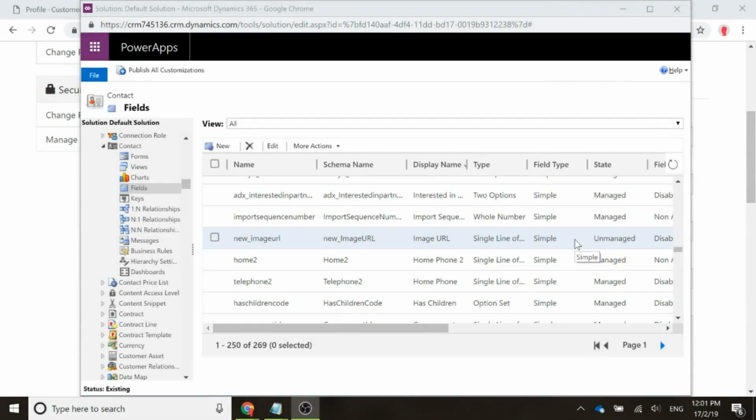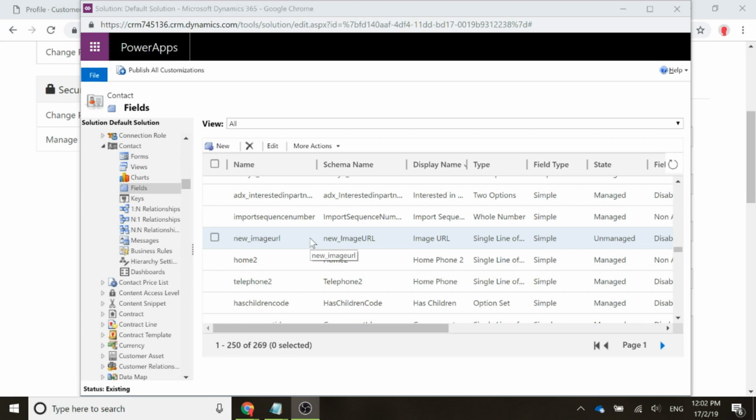So within our customizations, we need to add a couple of new items. We need to add a field or two, and then we also need to add a couple of new forms. So first thing, when the user is uploading their image, we're basically going to take that photograph and use a flow to move it through a couple of steps, and then get a URL that is accessible to the outside world. In other words, it's not just a URL for something that's stored locally or stored in SharePoint. It's something that other people can see and access.